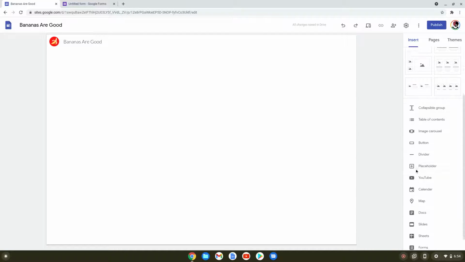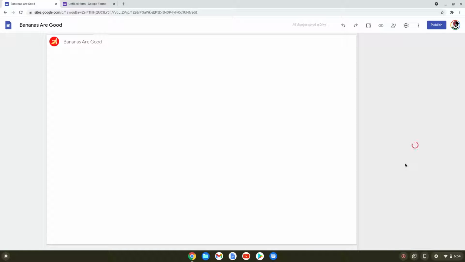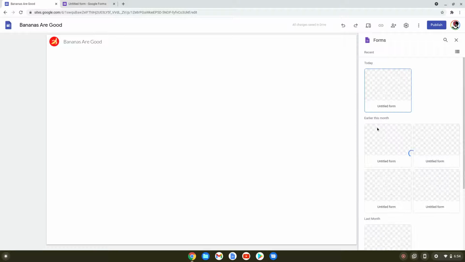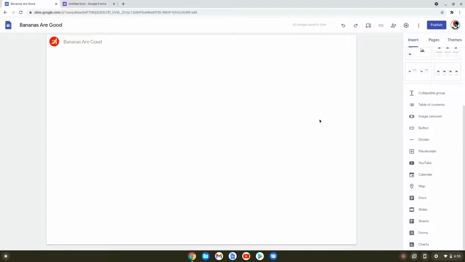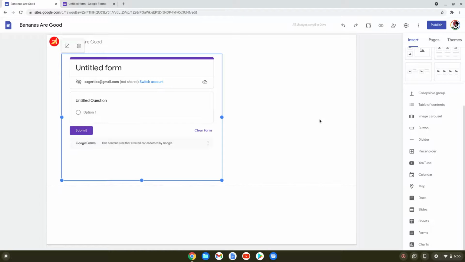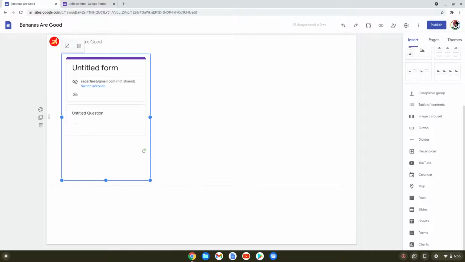So what you want to do on your Google site to add your form is go down to forms. Kind of obvious, I guess. Just wait for it to load. And you're just going to click the first thing that shows up, the one you just made, and click insert. I know, kind of crazy. Let's see if it loads. There we go. Wonderful. And with this, people can do your form. You can change the size just by clicking on it. It's very simple.